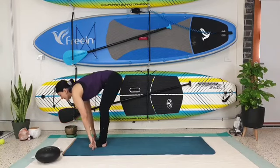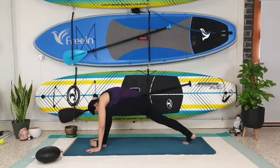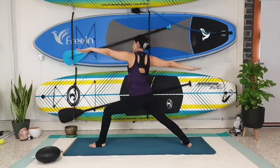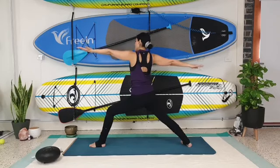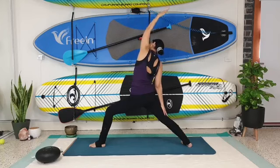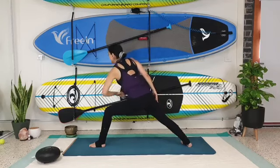Inhale, lengthen the spine. Exhale, tuck in the neck. Right leg back. Pivot the back foot, and we're going to come into warrior. Breathe. Shoulders back. Lean back slightly. Palm facing up. Reach forward. Reverse the warrior. For three, two, one, side angle.